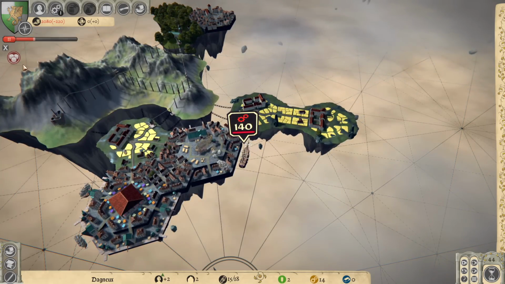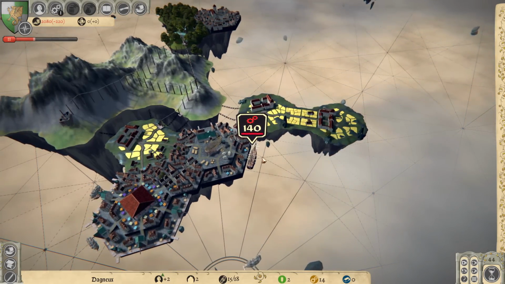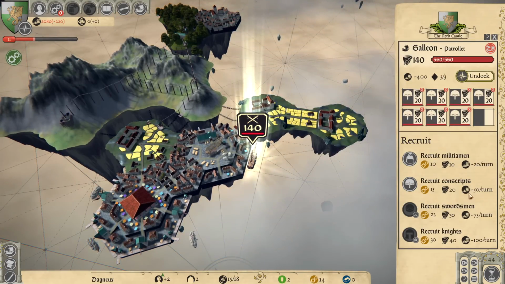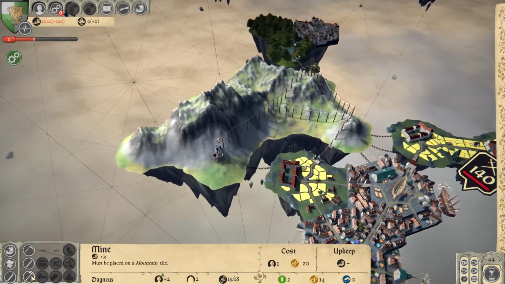Oh, but we have army overhead to think about. Okay, so it's getting pricey. I didn't realize there was so much overhead on these conscripts. Oh, they're minus 50 a turn. That's so much, dude.